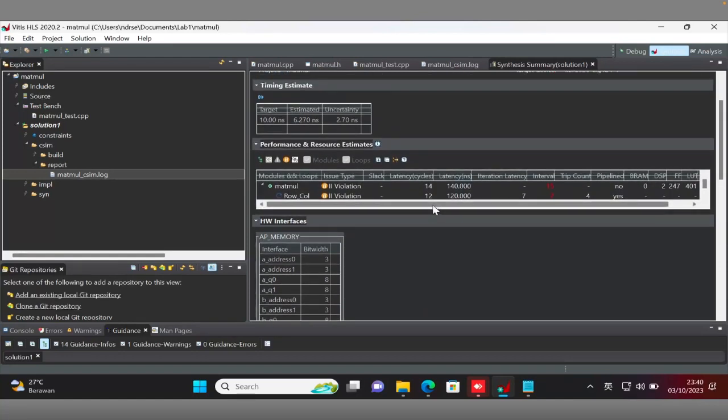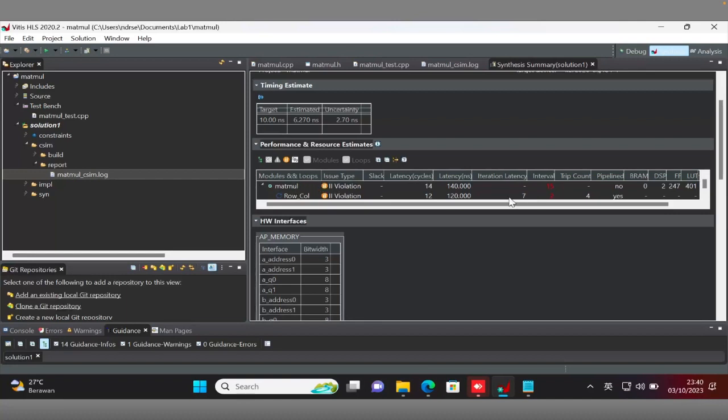You just concern yourself with the interval and the latency. You can see in here how fast your design is, or the performance of your design.